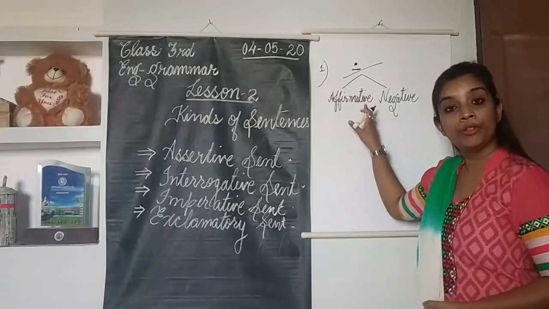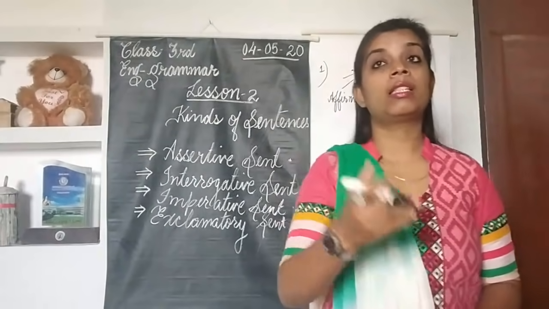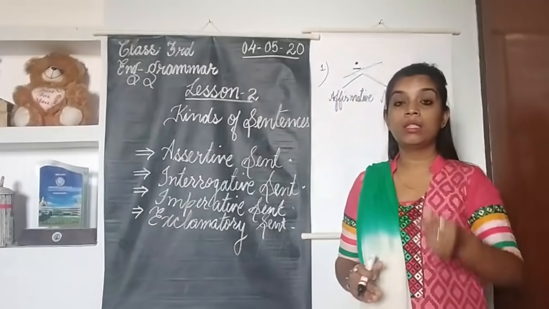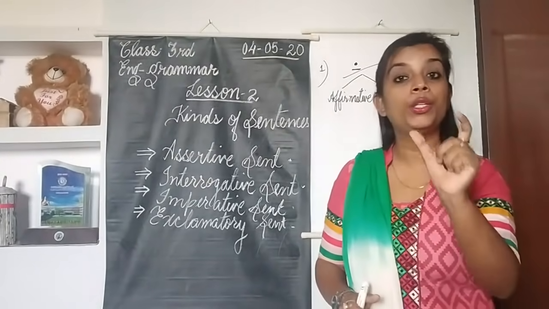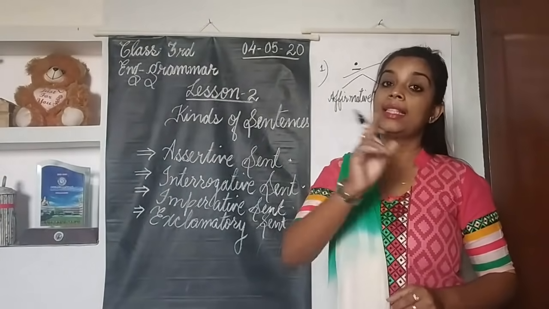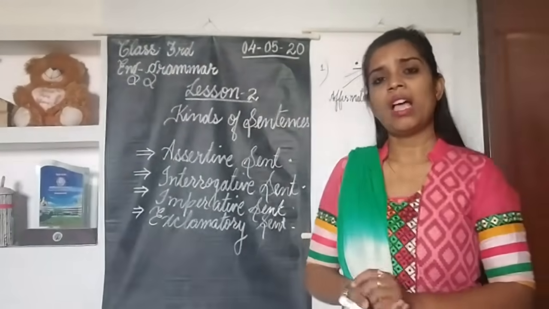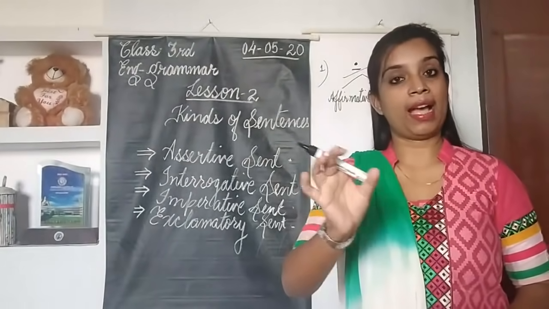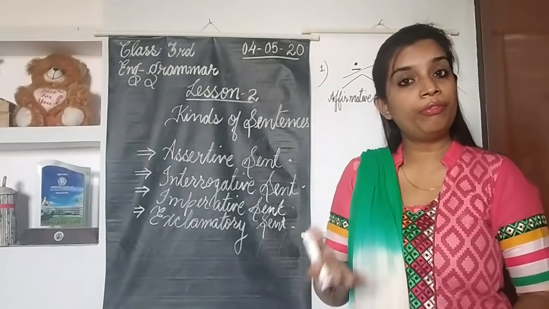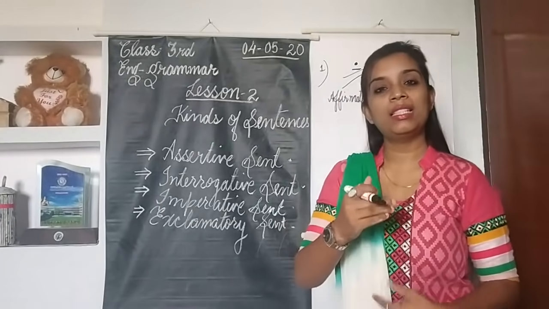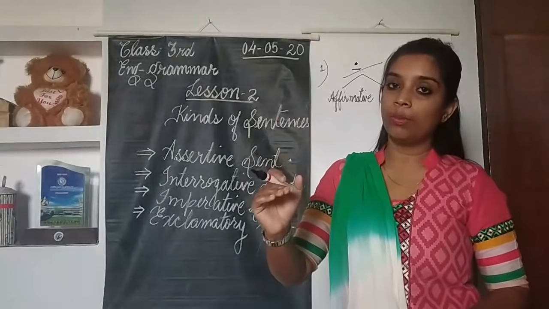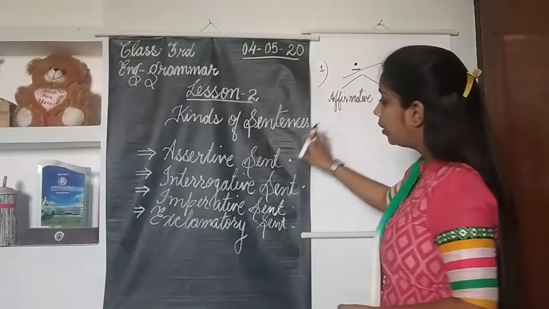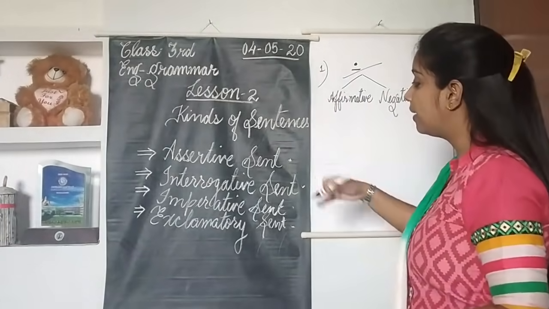I gave you a few examples also. For example, the sun rises in the east. This is an affirmative sentence, a statement telling a fact, a universal truth. Another example: I'm not very happy today. This is a statement telling a fact, my feeling that I'm not feeling very happy right now. So these are simple statements and they end with a full stop. I told you all this in my previous class also; I'm just revising it once.